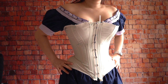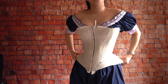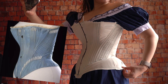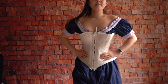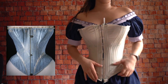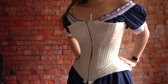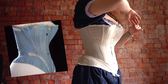So that's what we got now. I don't know, I still don't love it. I tried to add more space to the hips here. I added too much to the bottom for sure. This definitely needs to come in. I don't know. This is less tight than I have made other corsets in the past, so I'm not sure why it's doing this, where it just seems like it's too tight. I don't know, maybe I should just add a bone into the side. It doesn't seem right. Nothing about this seems quite right.